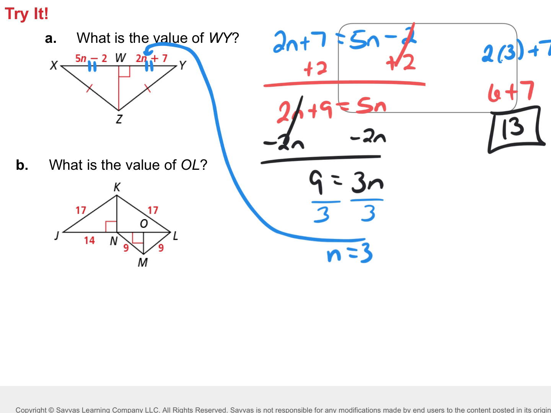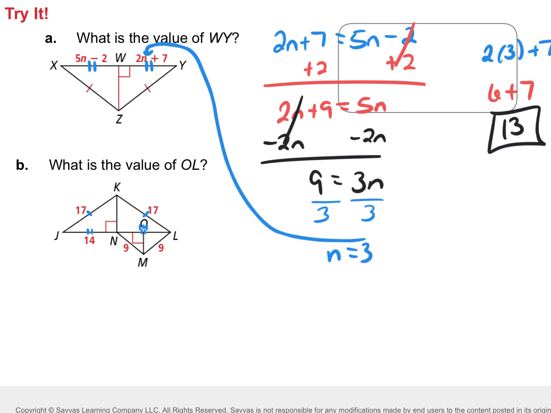Perpendicular bisector. You saw the perpendicular lines. Okay, what else did you notice right away? Did you notice that these two are the same? Yeah. Okay, so since those two are the same, what else can I assume? These bottom ones are the same. So if this is 14, what does this one have to be? Also has to be 14.